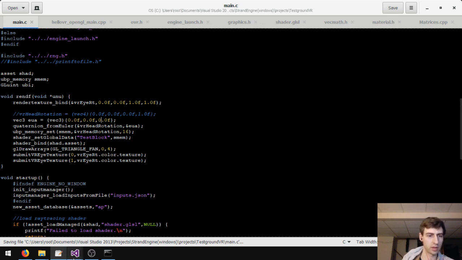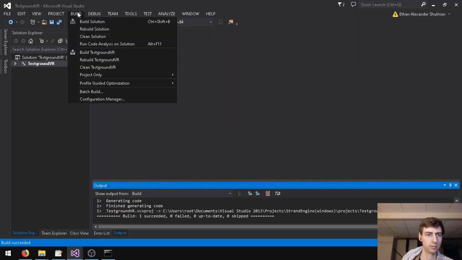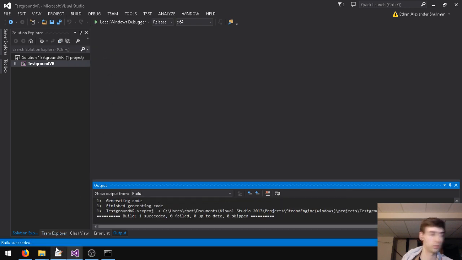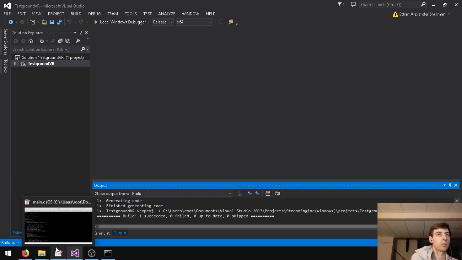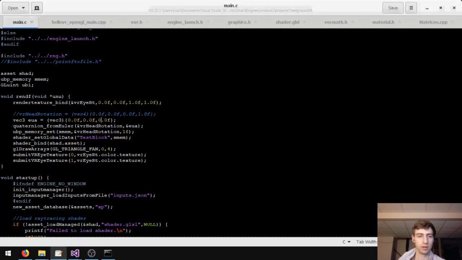I want to see if this has any difference. Okay, can't see any change, which makes me think that it is. Let me try actually doing this based off time.